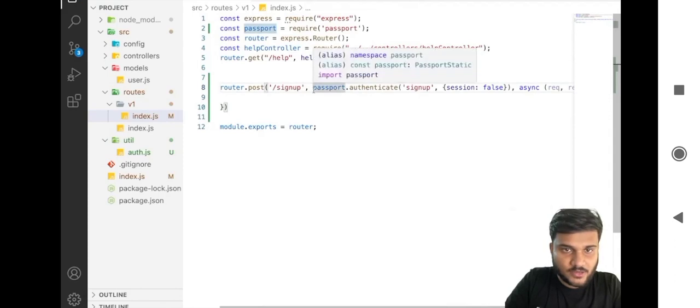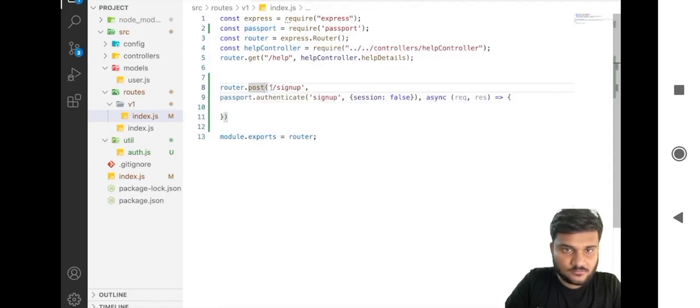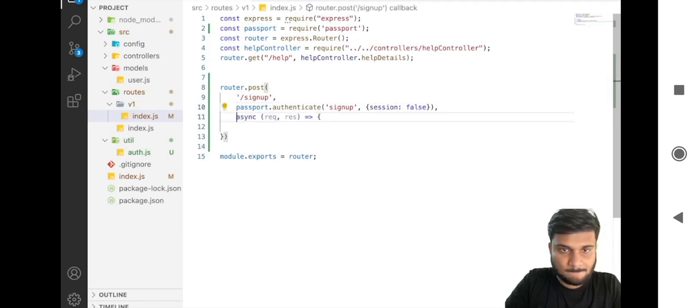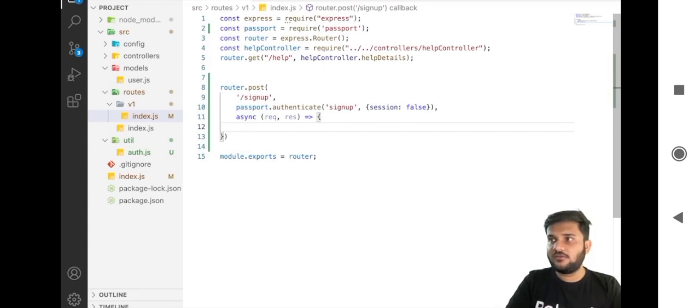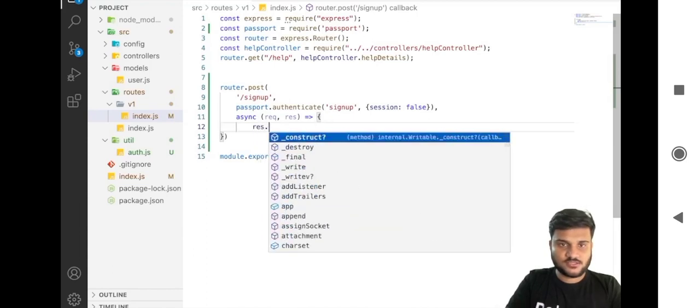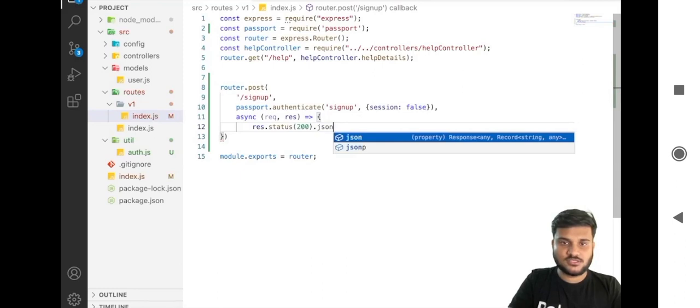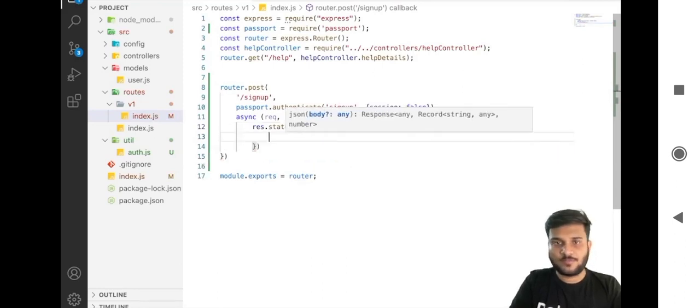So let's just make it a bit cleaner. Now the request response, and here we can say, first of all, res.status 200.json. We'll build a JSON.